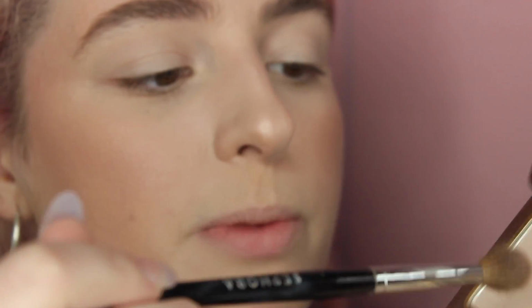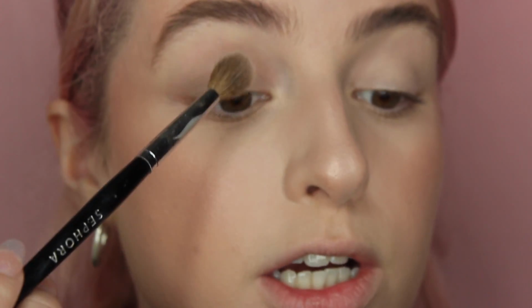You can also set it using a few different brushes. I usually just take a fluffy brush. This one is the Sephora Pro Crease. And I'm just going to take Light Cocoa from the Cocoa Contour Palette by Too Faced and just sweep that all over my eyes.